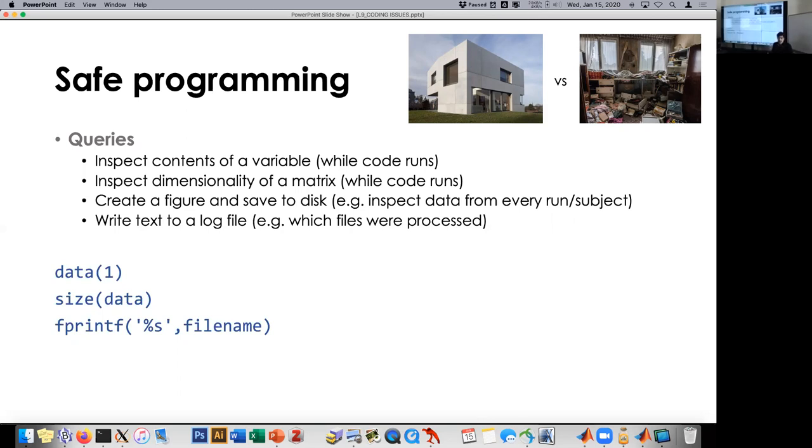And actually almost all of this is not MATLAB specific. It's just good for whatever you do: shell scripting, R, Python. Although I don't know shell scripting, I assume it's applicable.